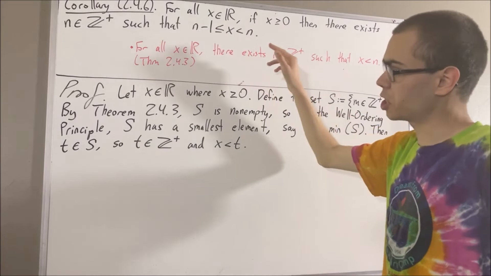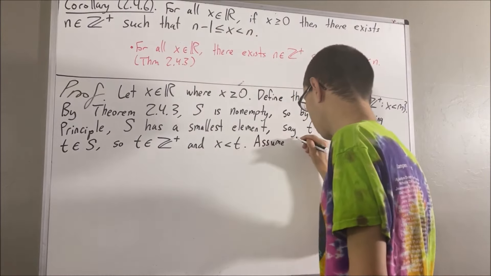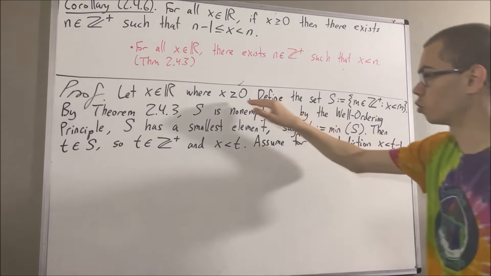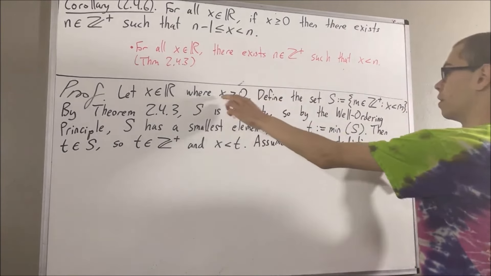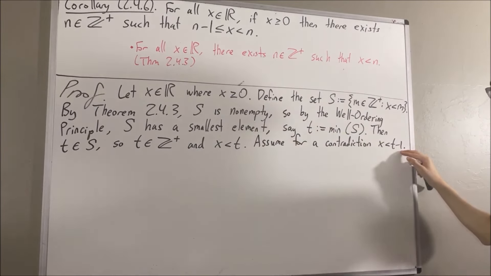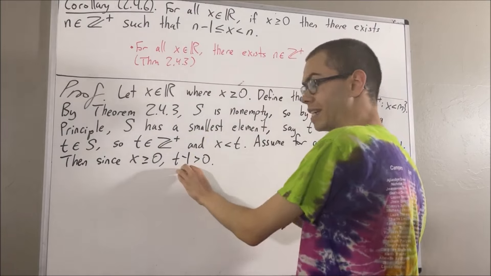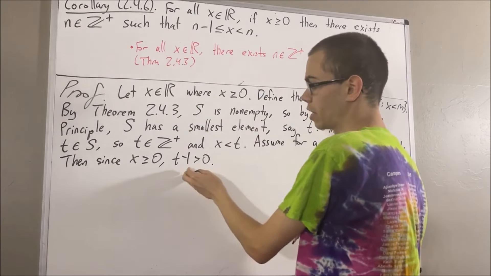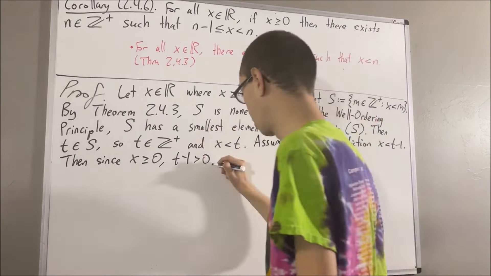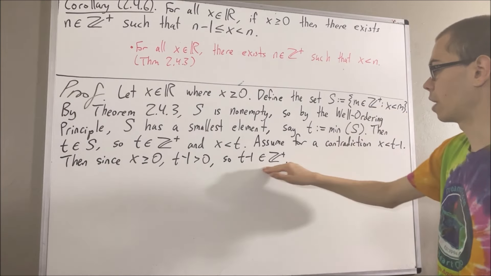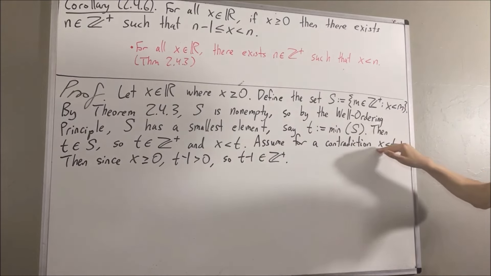Assume for a contradiction that x is less than T minus 1. Well then, T minus 1 is greater than x, which is greater than or equal to 0. So these two facts tell us that T minus 1 must be greater than 0. And surely T minus 1 is an integer, so T minus 1 is a positive integer. These two facts tell us that T minus 1 must then be an element of S, because taking n to be T minus 1, we have that T minus 1 is a positive integer and x is less than T minus 1.